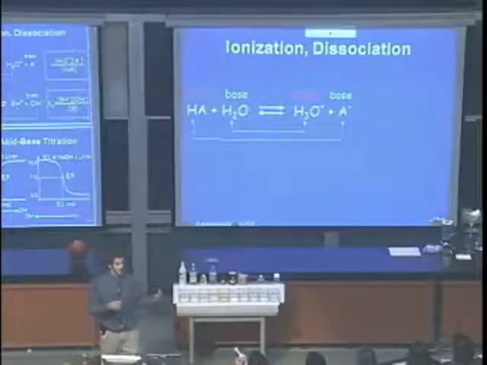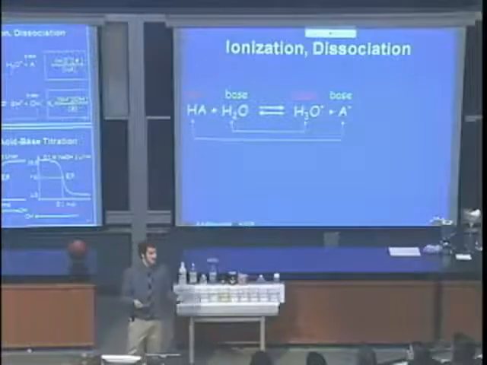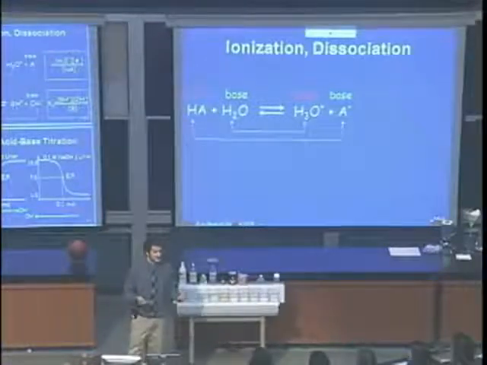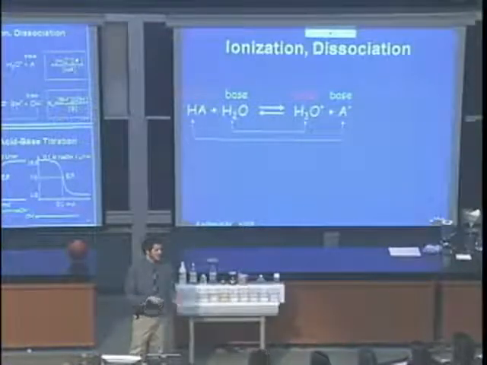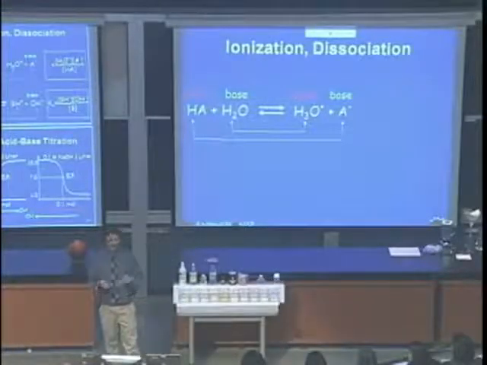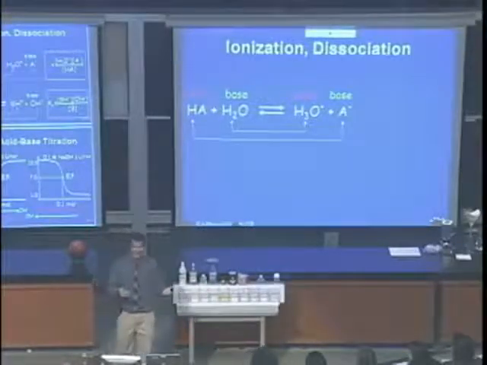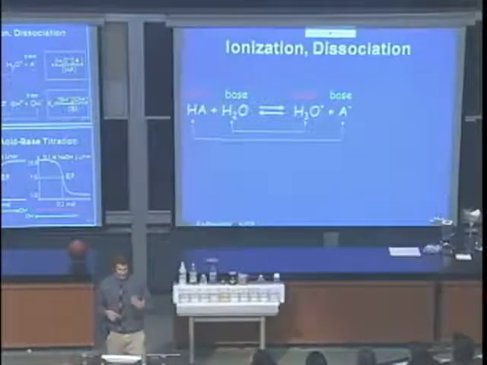And since water acts as a base, if we have an aqueous solution, what does it mean to be aqueous? Dissolved in water. And so if I'm an acid and I'm aqueous, that means I'm dissolved in water. So what can I usually find around me? Water. If I'm dissolved in water, there's a lot of water around. So we can talk about this equilibrium.